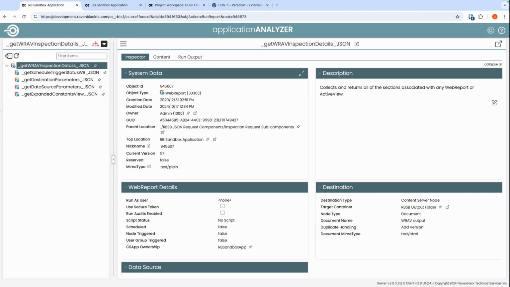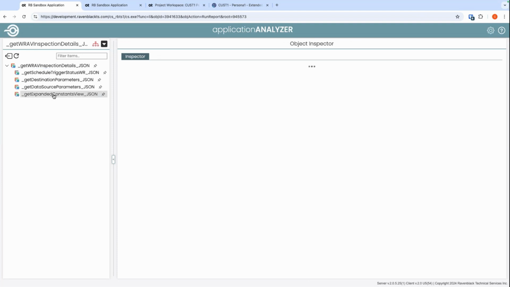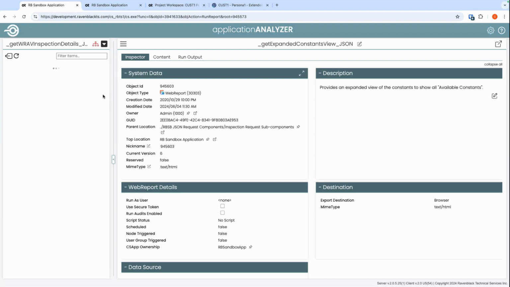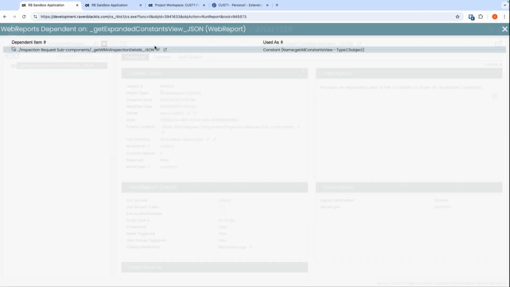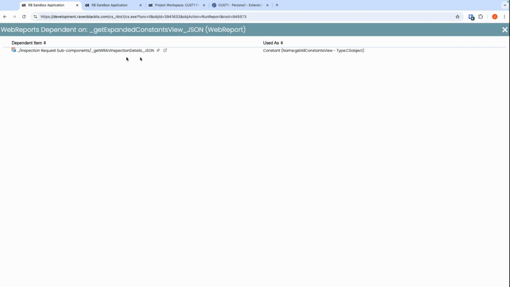So showing these relationships is very useful from the point of view of getting a visual and being able to drill down through these things. But often you might be looking at a particular object out of context. So you've come across it in a folder, and what you don't actually know is where it fits in that overall tree or how it interacts with other objects. So we also have features that allow you to see that for a particular object. This actually works for everything in the system, any object that might have a dependency or a web report that is using it in some way, we can identify.